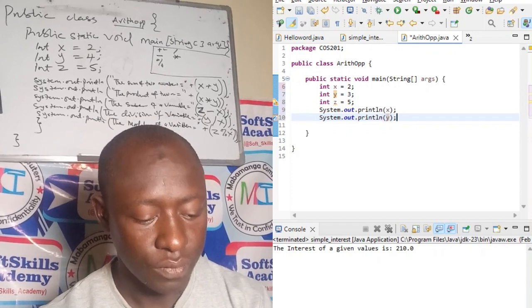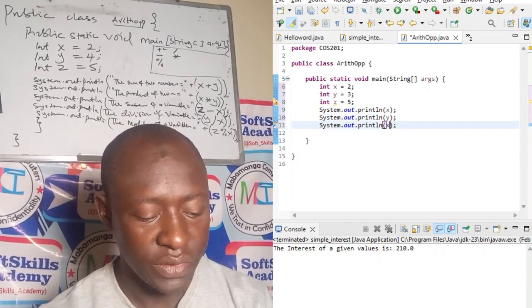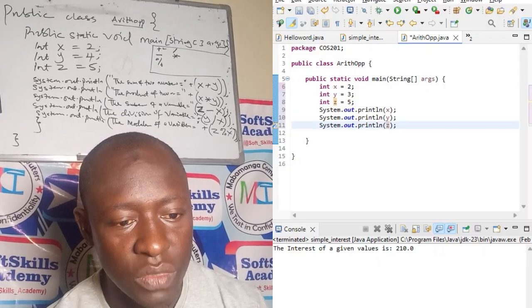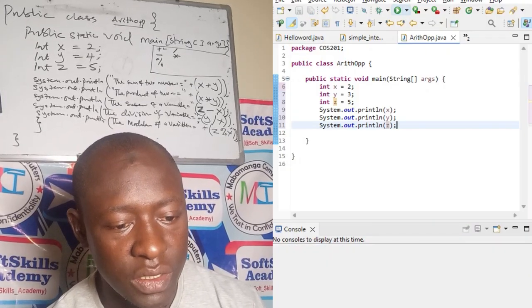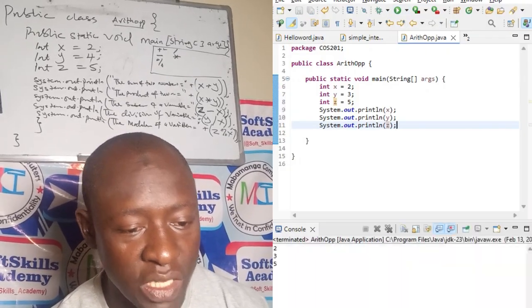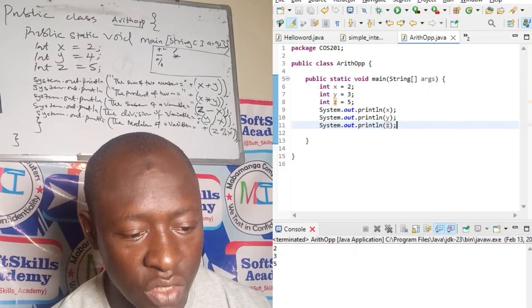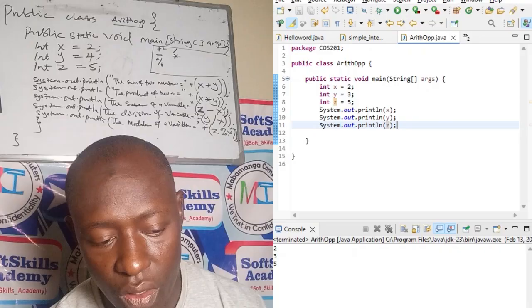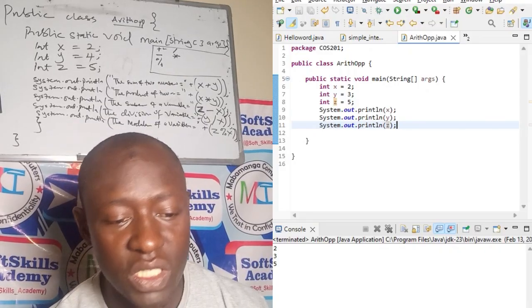Set y, then the last one we set z. So if we run this from this run arith, so we are going to be having a display of each and every content of this, as you can see, 2, 3, 5. So these are the values.